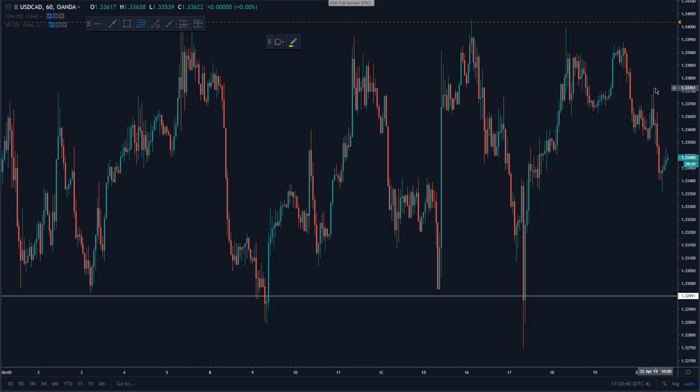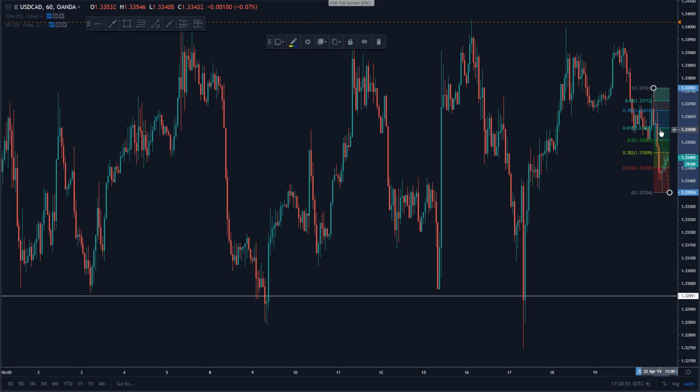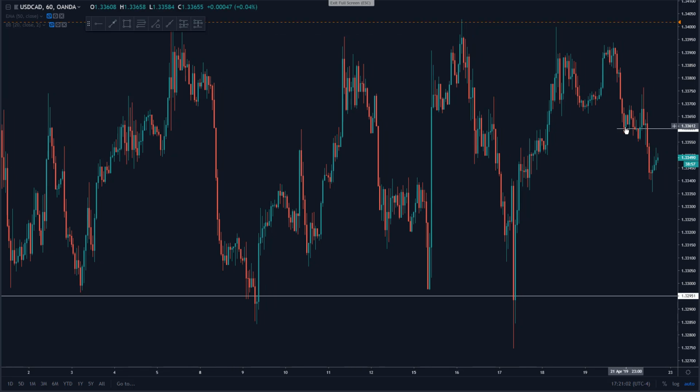All right, so we're looking for a pullback of this move, which would put us right here into these lows between the 50 and the 61.8. So we're looking to go ahead and get short, actually right there. So again, I'd like to see a pullback into around 133.60, even a little bit higher here actually. As a matter of fact, I would say to look for a short right around here, around 133.63, so just a few pips higher. And we're going to, again, look to the short side here.